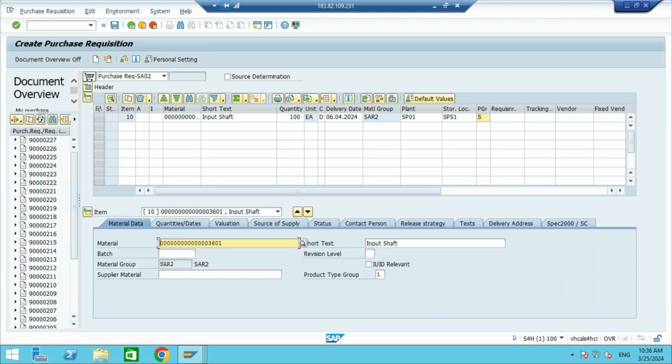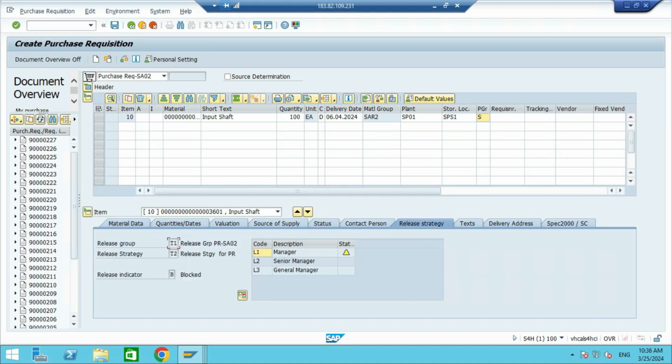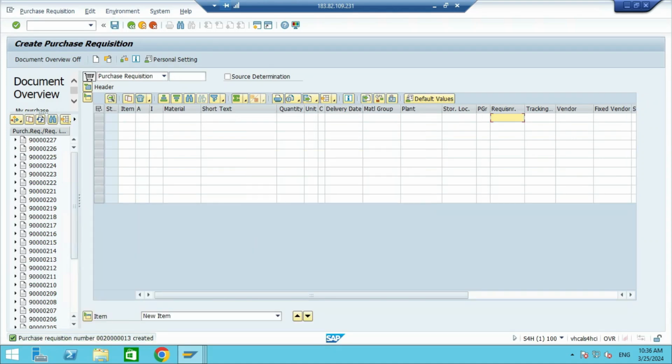So now the release strategy is applied in our purchase requisition. This is our release codes L1, L2, L3 and release group T1, release strategy T2. Now we can save the document.